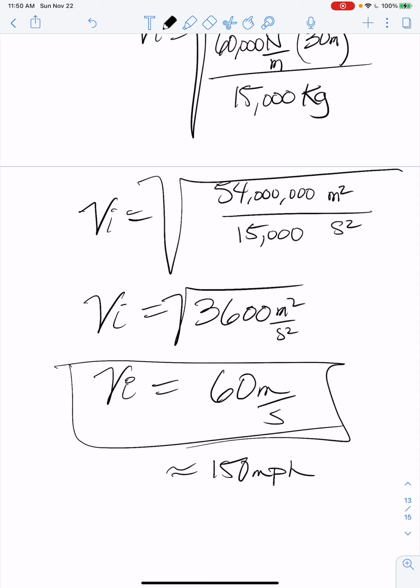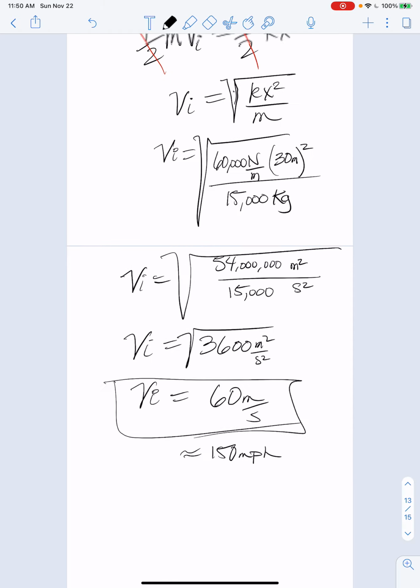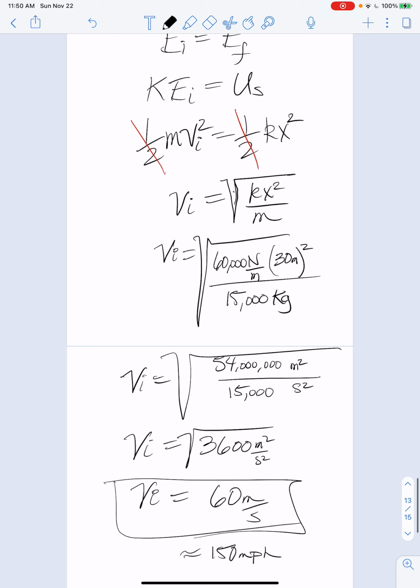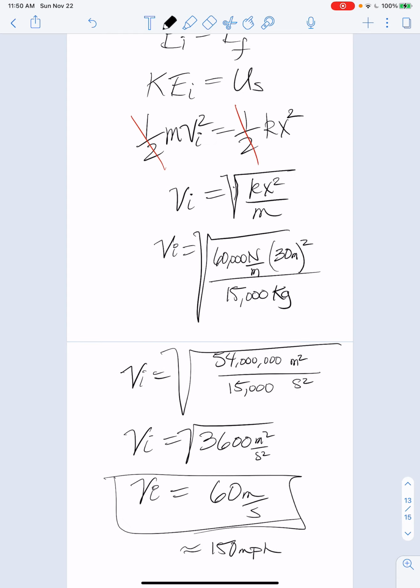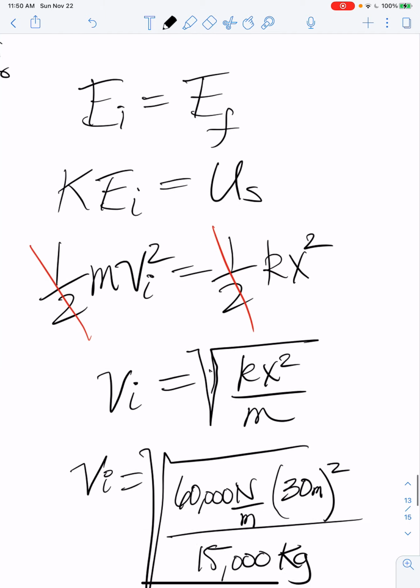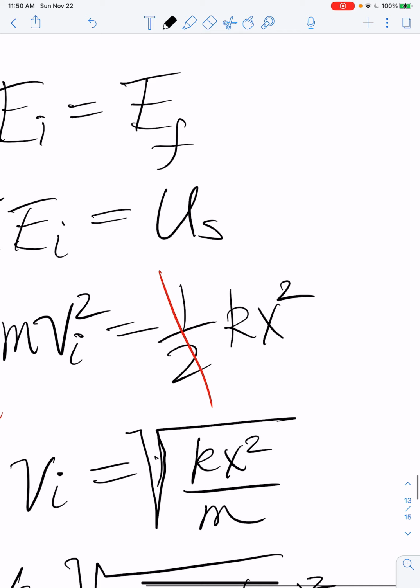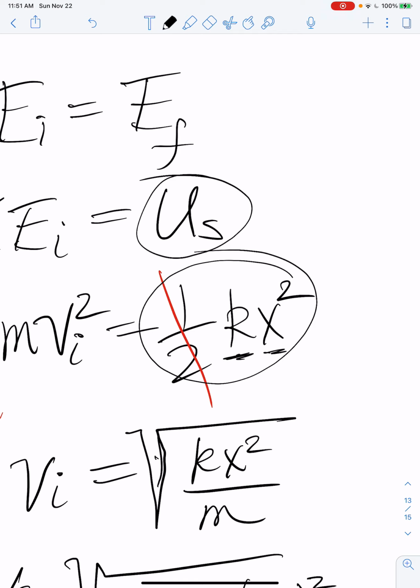All right, that's it. Hopefully this is making sense, and you can see the relationship now of springs to energy, and you understand where the K and X come from in this energy formula, right? That potential energy of a spring is equal to 1/2 kx squared. You can understand a little bit more about it now because you understand Hooke's law. So that was kind of the idea of today's lecture.